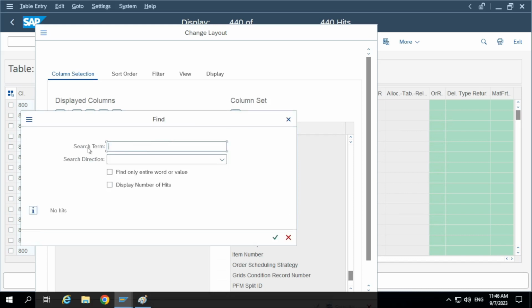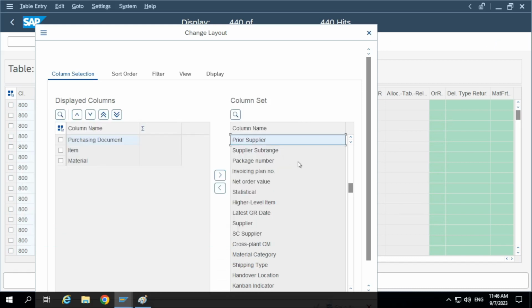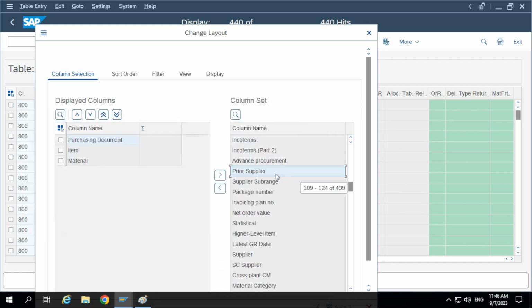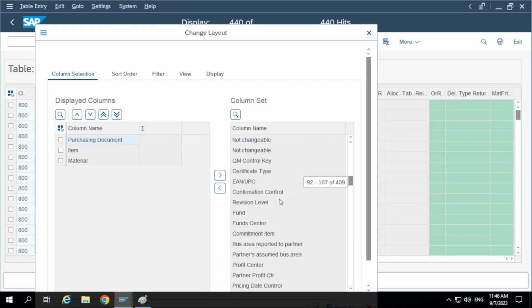Name should be supplier, I think. SUPP, supplier. This is prior supplier, but we need the vendor.